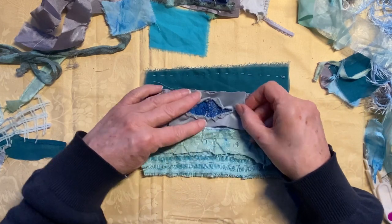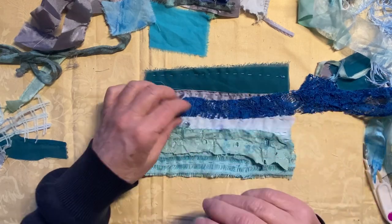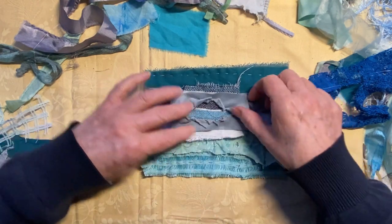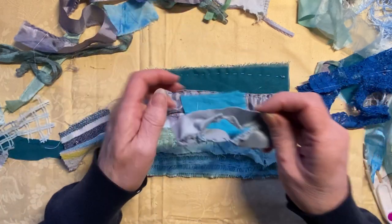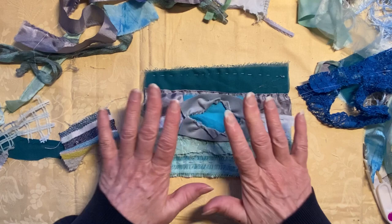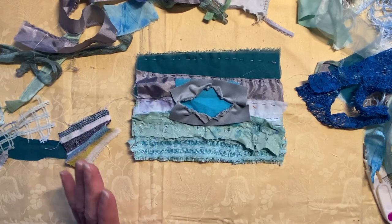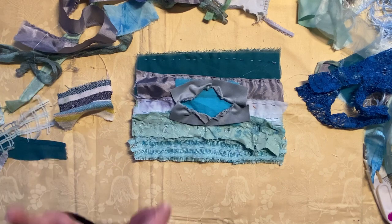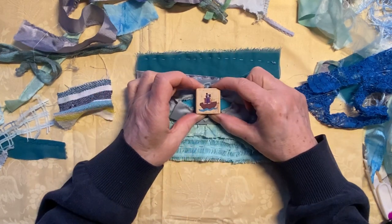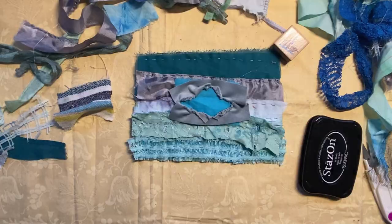I made this — I watched Susan Taylor Brown do one of these, just ripped a hole and then sewed it open. I'm thinking I'm going to put it on my page like this, but I'm going to put something behind it — maybe some of this lace — I just want something different. I think that might look quite cool. It's going to be really scrappy. I've got this piece that Jovie sent me — maybe I could put that on. I feel like I want to stamp something in the center — like a boat or something.